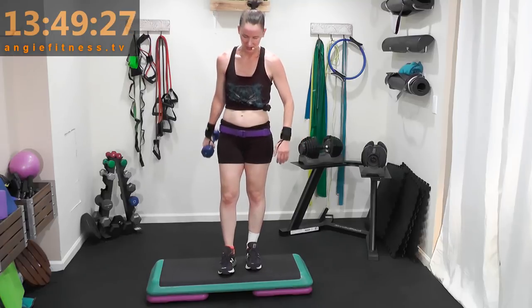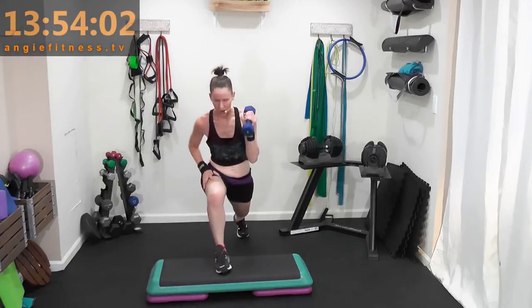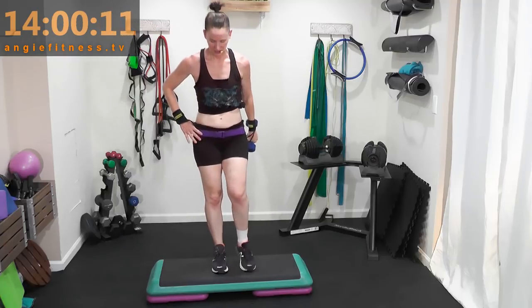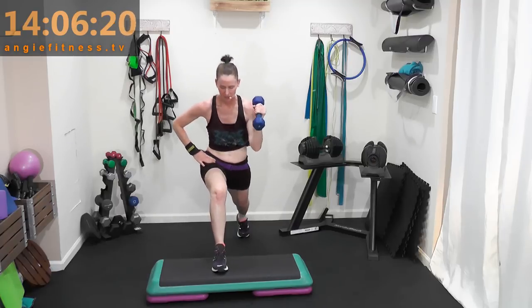Shake it out. Are you ready? Right leg back and right. One, two, three. This is it. Going to interval four. Lunge with a hammer curl.